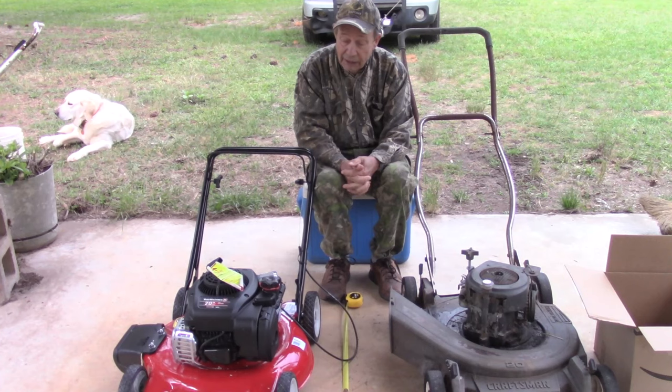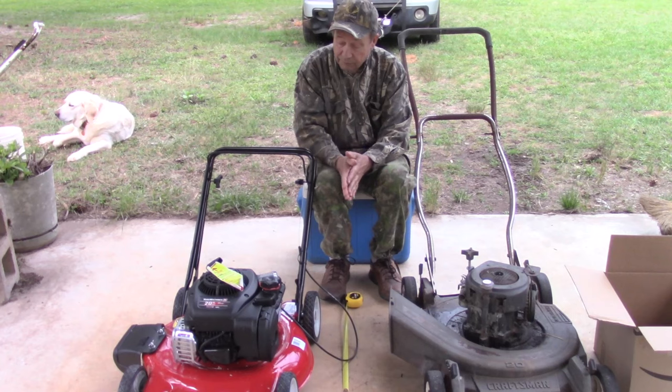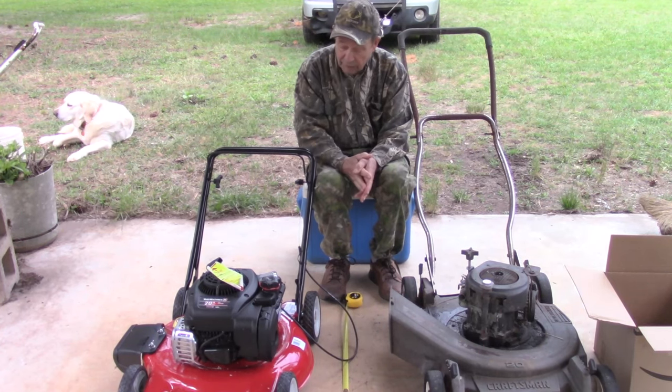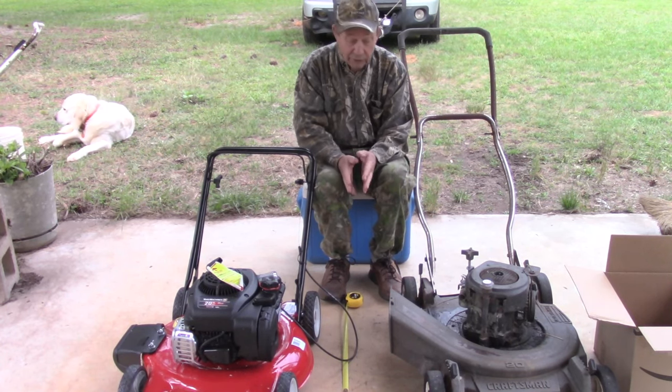This is made by a company called MTD, and it's made in the U.S. It has a Briggs & Stratton engine on it. As a matter of fact, Briggs is the parent company of this whole group. And it sells right now for about $250. So, I got it for $100 less than selling price usually. And it's brand new. We did start it and run it, so I know it runs.